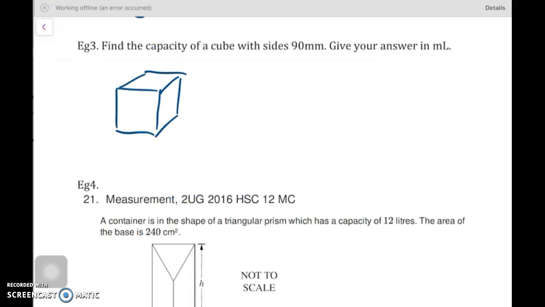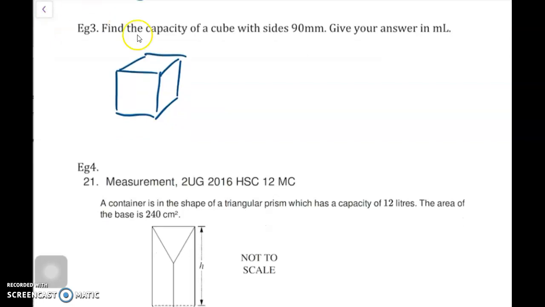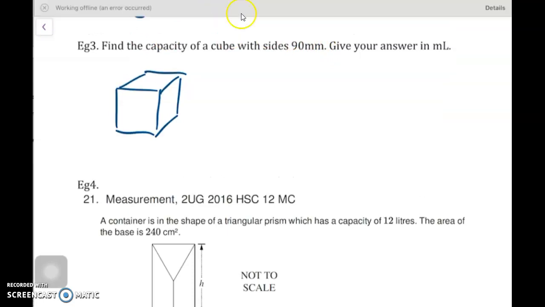Now you might be given a question where you're given the dimensions of your solid. And when you're calculating the capacity of that solid, there are two approaches that you can take. The first is finding the volume in cubic millimeters first, and then converting that to cubic centimeters, and then converting that to milliliters. But there's a quicker way with less chance of making a mistake, and that is by converting these lengths to centimeters first, and then using that to calculate the volume in cubic centimeters, and then we can easily convert that to milliliters.